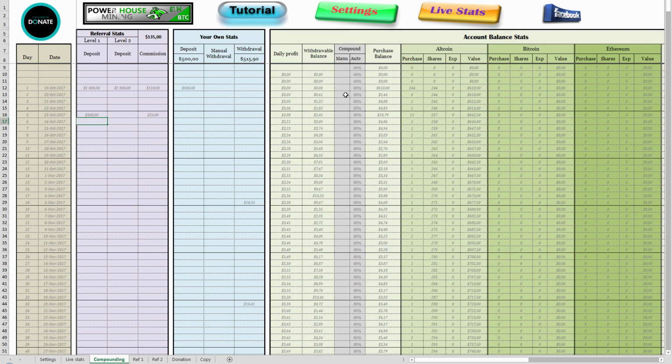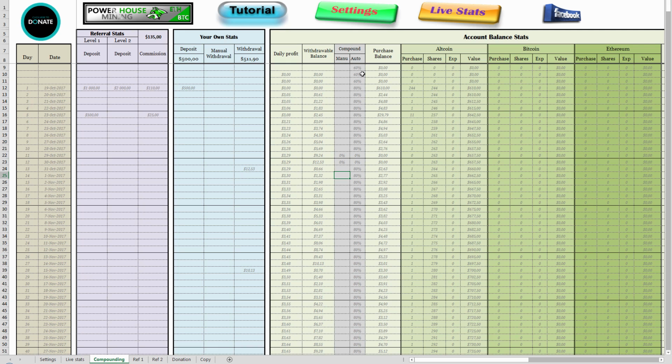And here again, you can manually choose the compounding. So let's say by default you have this kind of compounding, but you want to withdraw something a little bit earlier. You don't have to wait here, you just write some zeros here. So it will now not compound your earnings. And as you can see, the numbers already changed here. So in this day, all that you have made will be added to your withdrawal balance when I wrote 0% here. And now I can withdraw 12 bucks on Tuesday.